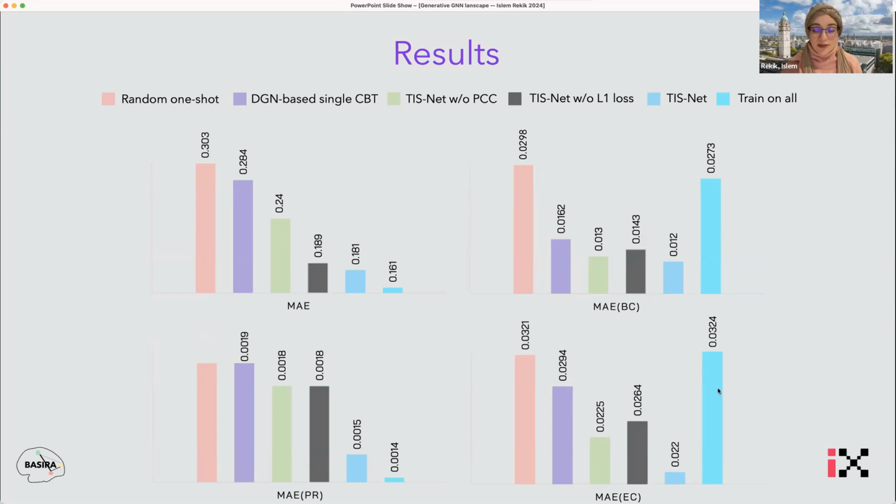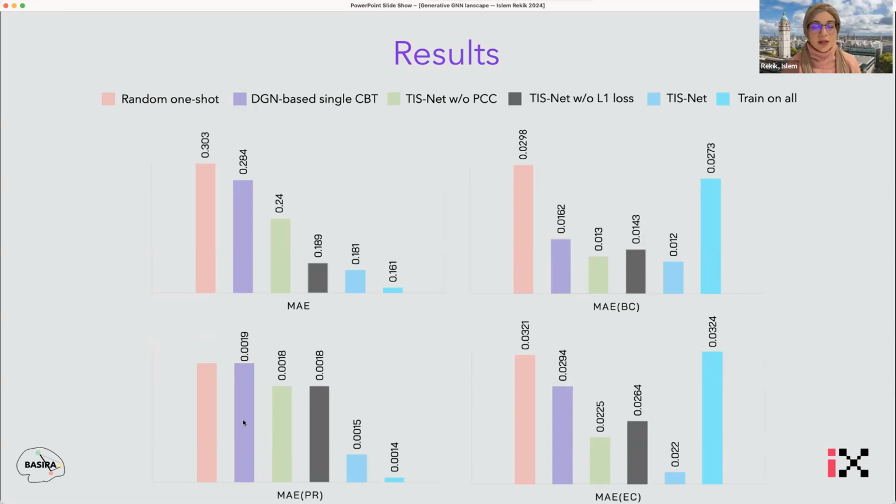For other evaluation metrics, we see that this doesn't generalize across all topological graph properties. For example, for betweenness centrality and eigenvector centrality, when training on all, we get a really bad error here. Training on a CBT, on one single template, achieves the best results for this evaluation measure.